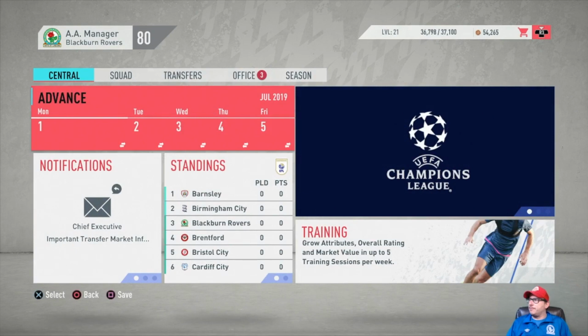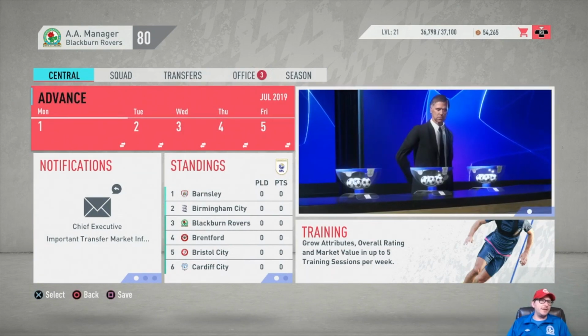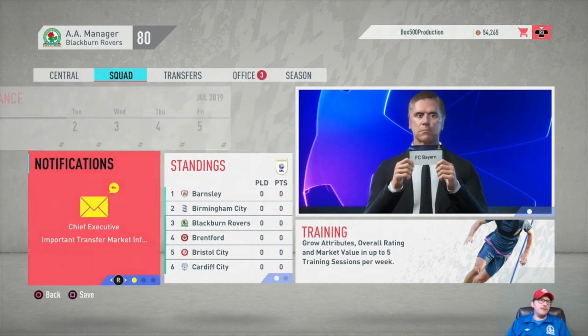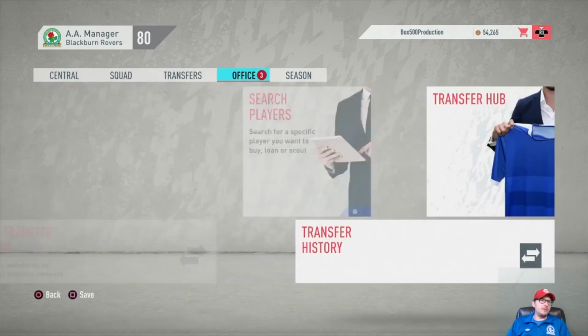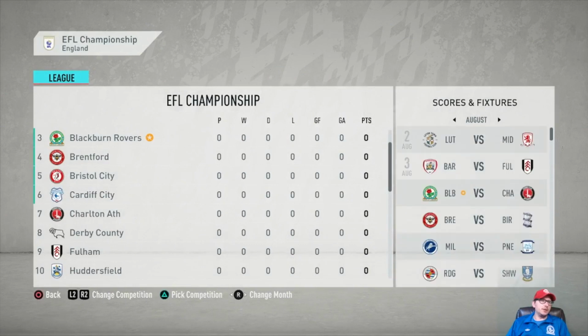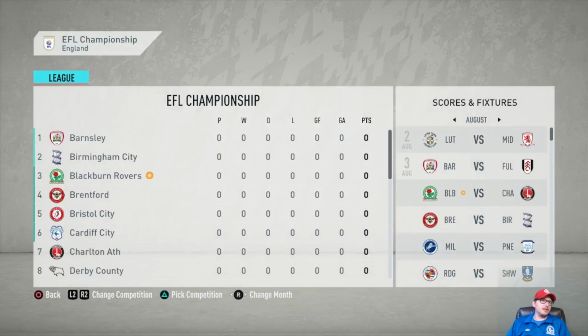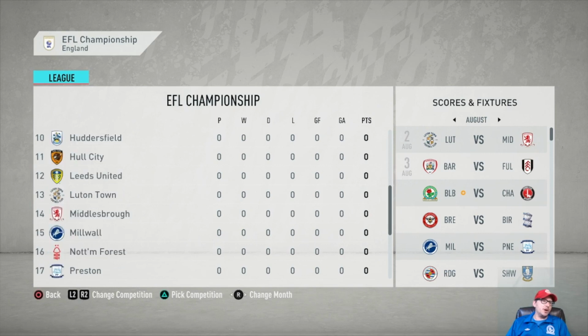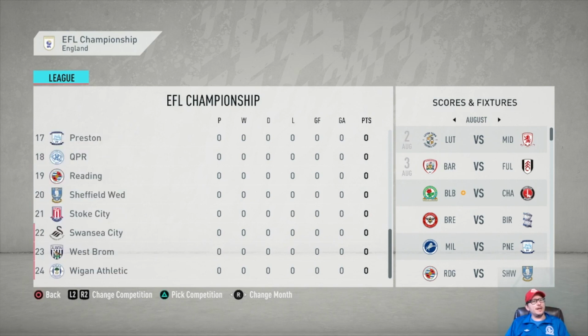So here we are, folks, with Blackburn Rovers at the start of the calendar year for the championship. Again, I'm not going to play any of these games. We're just going to simulate all the way through. Before we jump into it, let's remind ourselves of the teams that will be making up the championship this season. Obviously, it is FIFA 20. Quick look at the table. We've got Barnsley, Birmingham, Blackburn, Brentford, Bristol, Cardiff, Charlton, Derby, Fulham, Huddersfield, Hull, Leeds, Luton, Middlesbrough, Millwall, Nottingham Forest, Preston, QPR, Reading, Sheffield Wednesday, Stoke, Swansea, West Brom, with Wigan making up the complete 24.